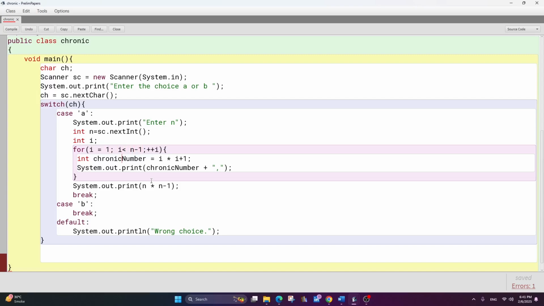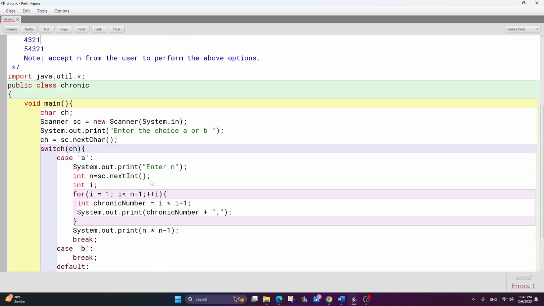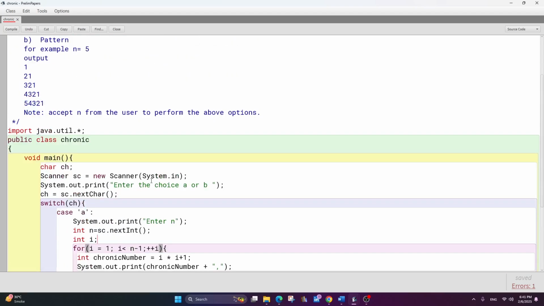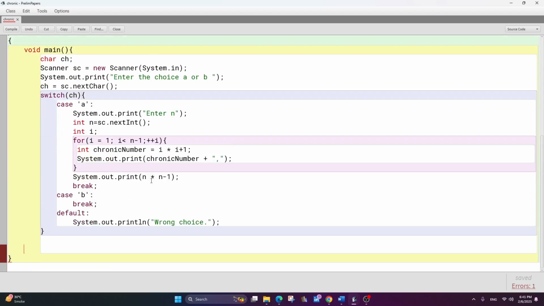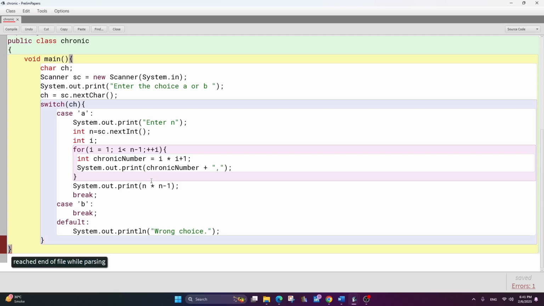So yeah, it will not go into that loop. But anyway, at least from the exam perspective, we don't have to worry about that. These are some boundary conditions, so let's not worry about those right now.